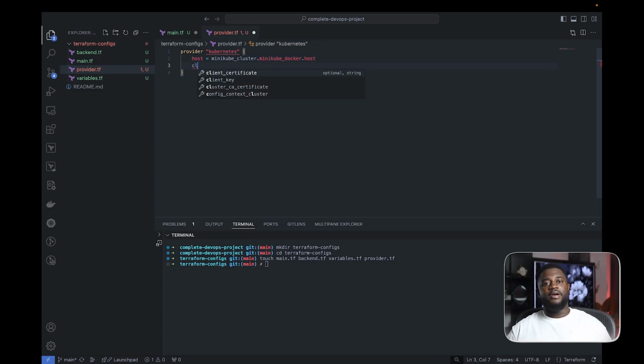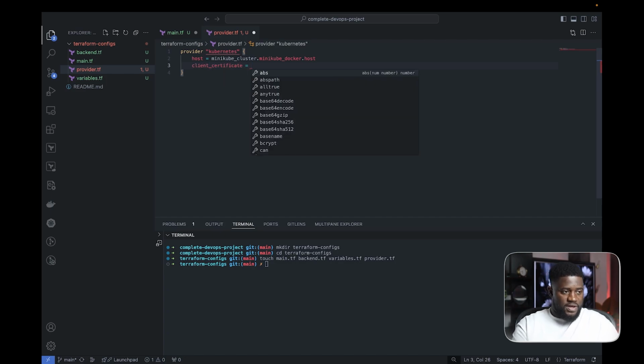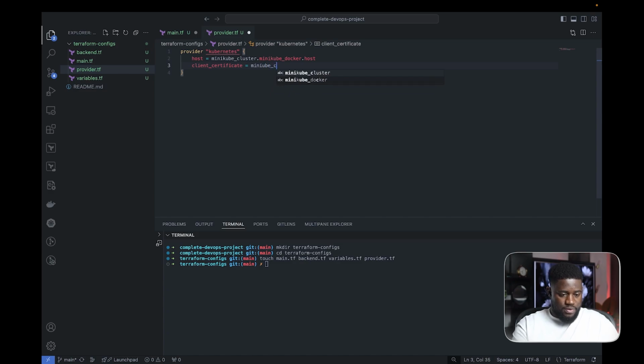So let's define them. So client certificates equals minikube_cluster.minikube_docker, very similar to the first, dot client_certificate.